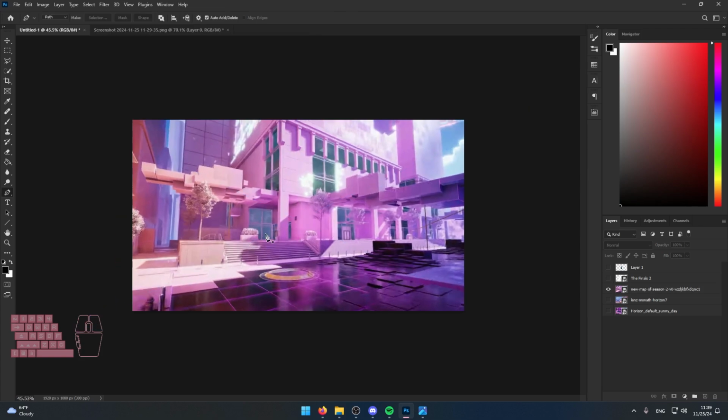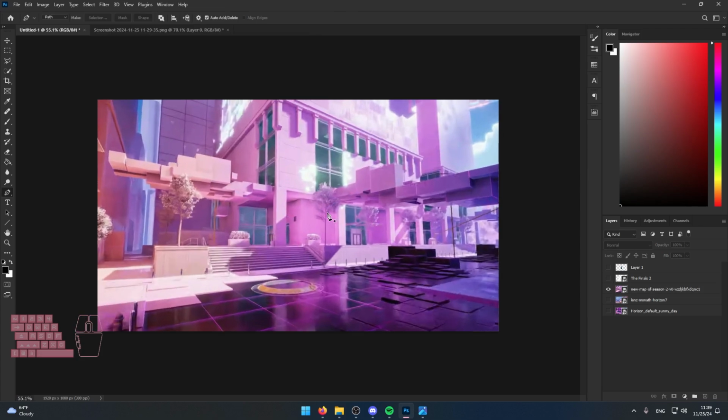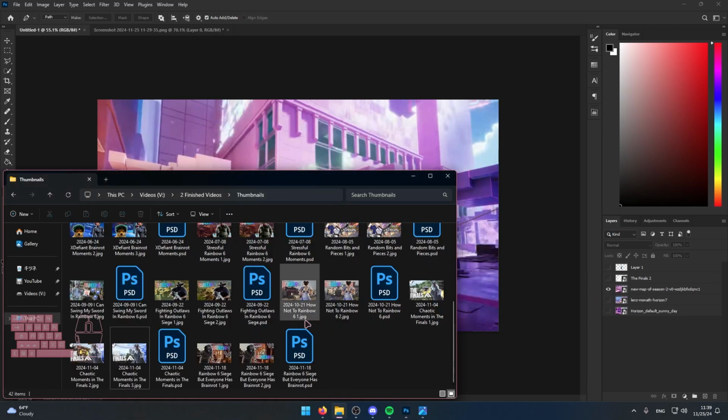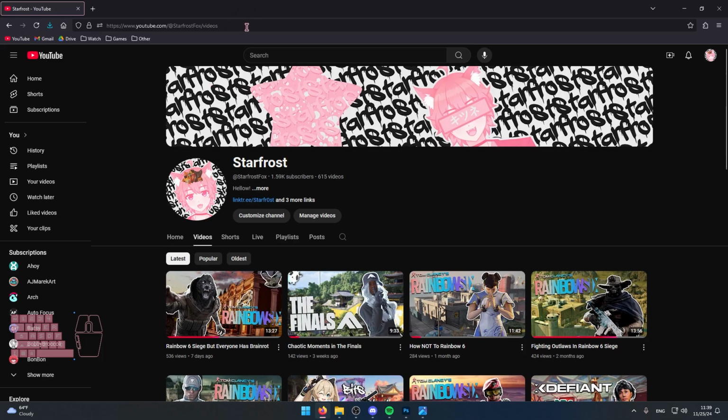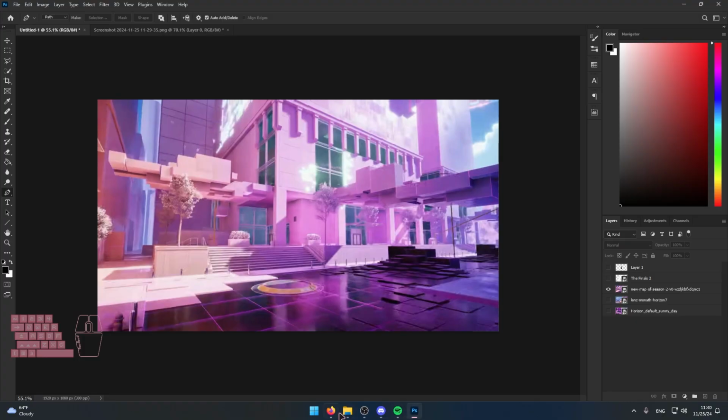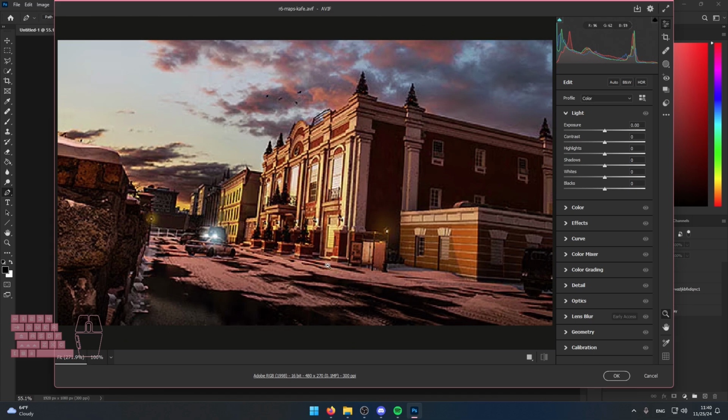Another thing I forgot to mention while we were searching for these, but I'll mention now: in my case, it doesn't matter if these background images are super blurry because we're already going to be blurring them anyways. If you find a super low resolution background, let me see if I can find an example online. Okay, something like this is super small, 480 by 270. If I save this image and import it into Photoshop, you can see, oh yeah, this is awful.